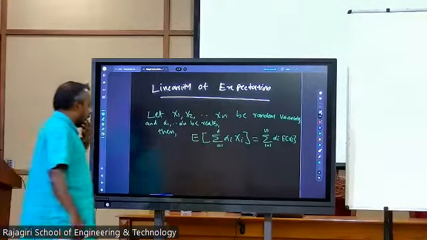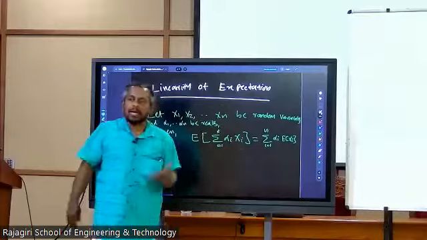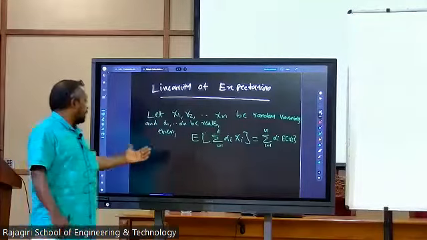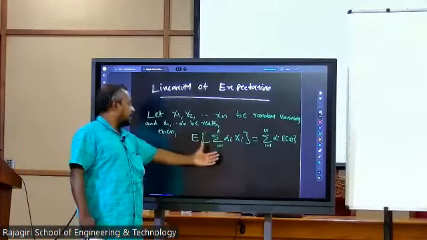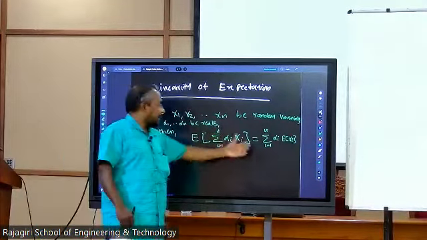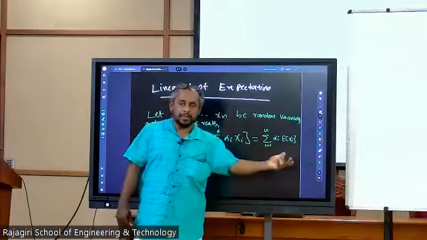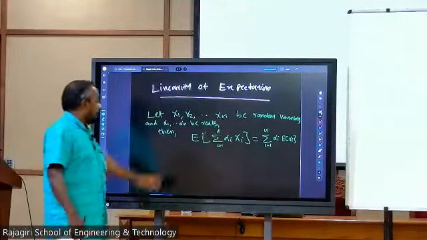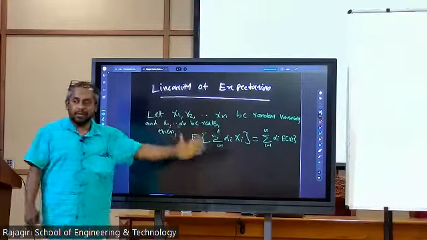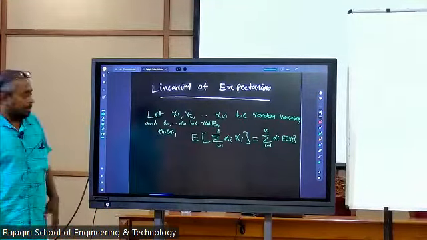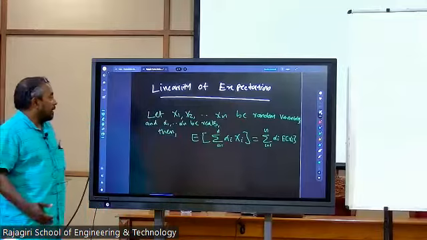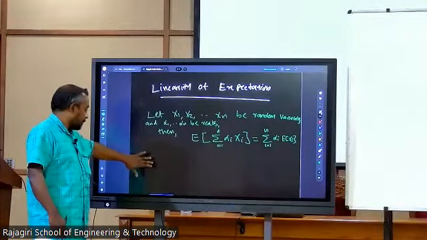So what is linearity of expectation? That if you have a set of random variables, and you have some real numbers, let's say alpha 1 to alpha n, then the expectation of the summation over all these random variables scaled by alpha i's is basically summation alpha i times expectation of X i. This acts linearly. So therefore, we have this. It's a very powerful result, very simple result, easy to prove also, but it is very helpful in proving many things. We are going to use this to prove some result in class.